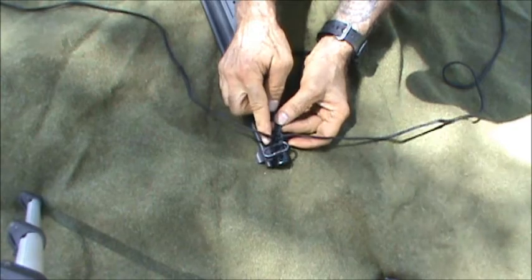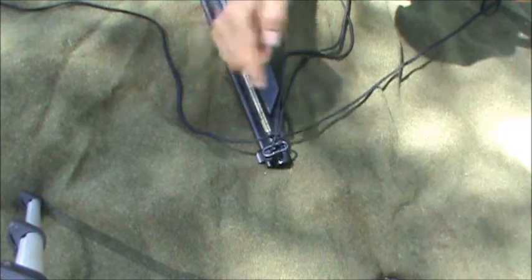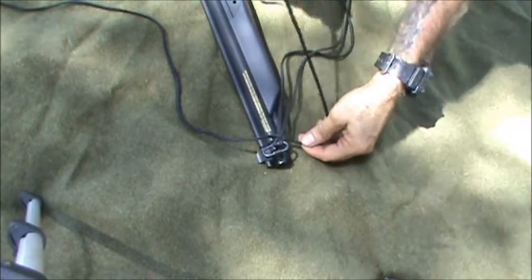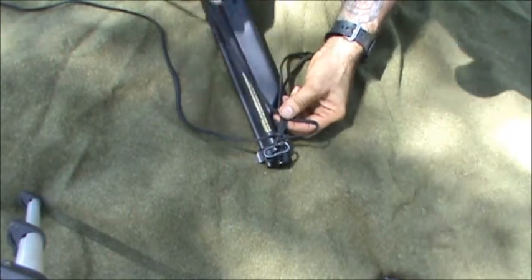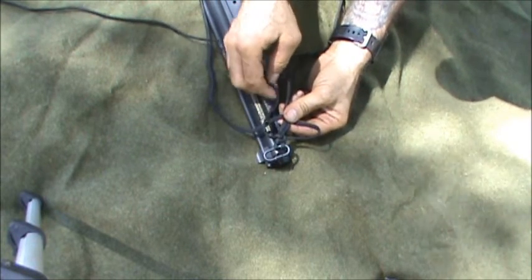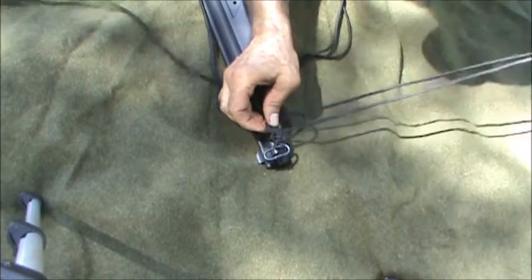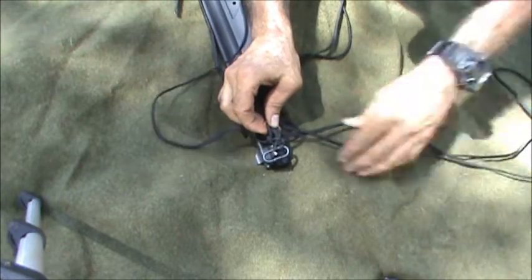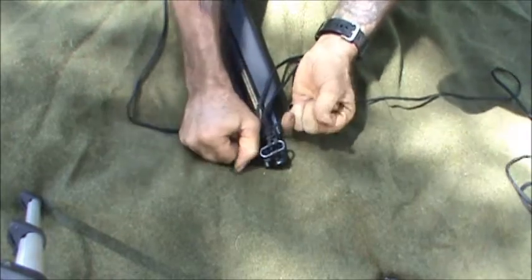We got this side facing up, this one facing down. So it's just left, right, left, right, left, right. It tells you which way to go. You just look for the one facing down. I mean, it's basically foolproof. Form your loop. Over. The end, underneath the two. And up through the loop. Snug it down.